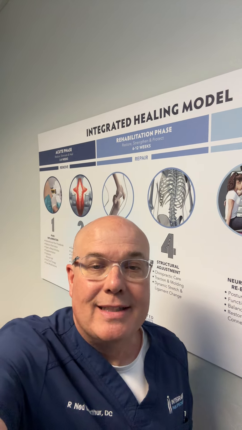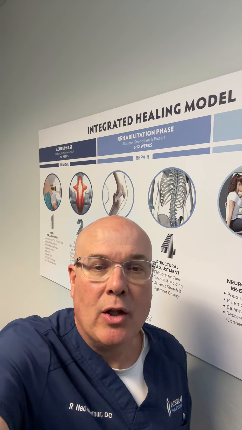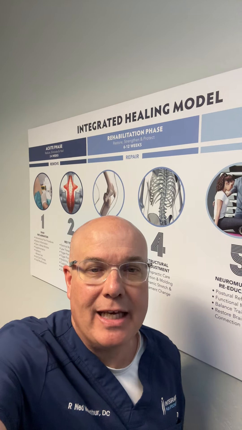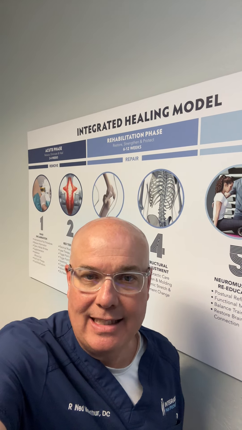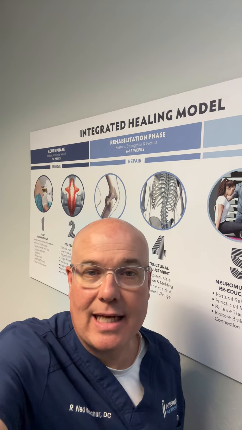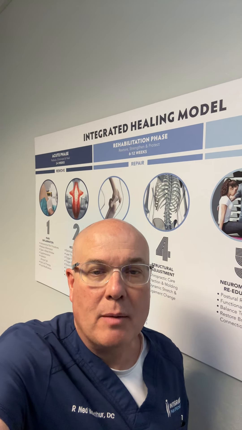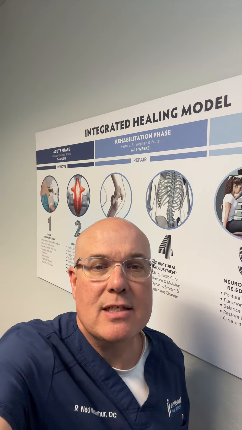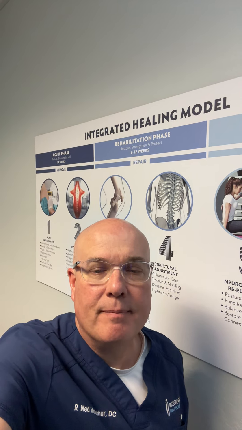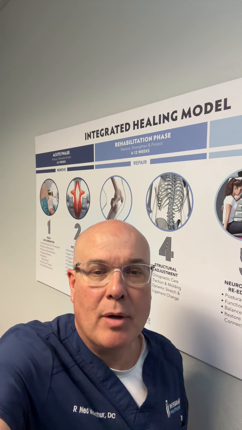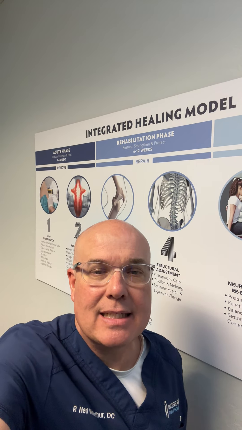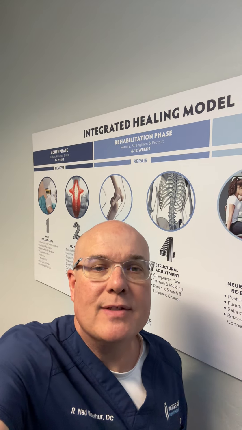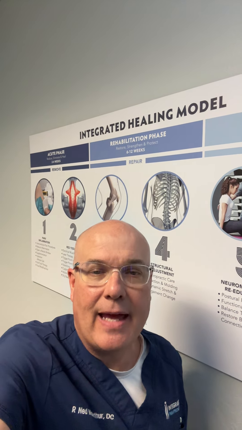There are distances that a normal healthy spine should be able to move. As an example, a healthy neck can bend at least 45 degrees side to side. Movement problems are defined as not being able to move the full distance or having pain or tightness in movement. Movement problems are significant because anytime a body part has movement problems, the nerves in that area suffer and that leads to pain.